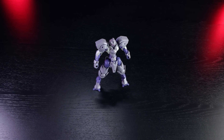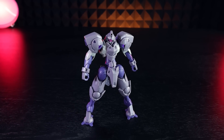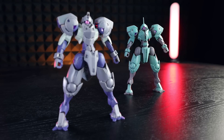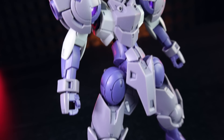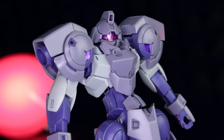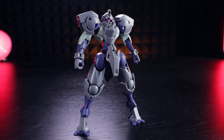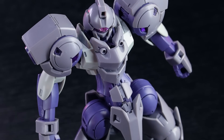Jumping into the aesthetics — as mentioned, this is for the most part a color swap of the Hindry. I'll do a comparison very soon. We've got some different parts on the chest, crotch, and head as well, but for the most part it is just a color variant. I absolutely love the Hindry — it's really up there for me when it comes to the Witch from Mercury kits. It's so nicely designed both visually and physically; the touch, the feel, everything about this is rock solid and nice to pose.